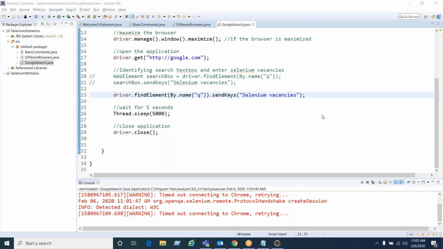Hereafter, the complete automation depends on locators and findElement and findElements. Without using these two concepts, you cannot work with Selenium automation.